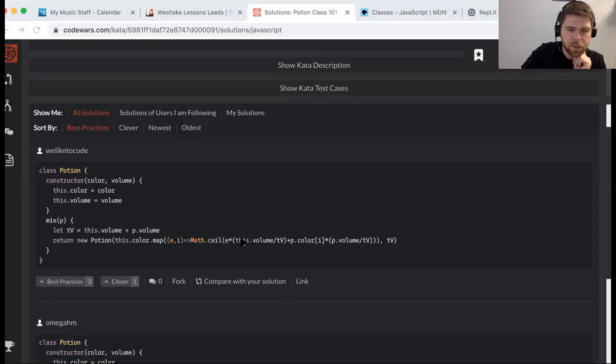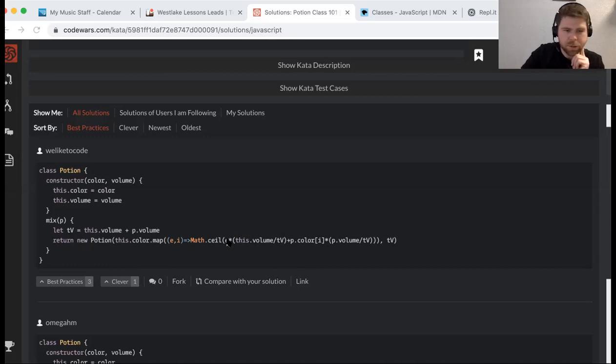Element times this.volume divided by tv, plus p.color at index i times p.volume divided by tv. Interesting.